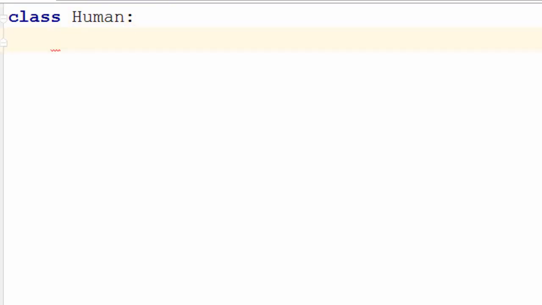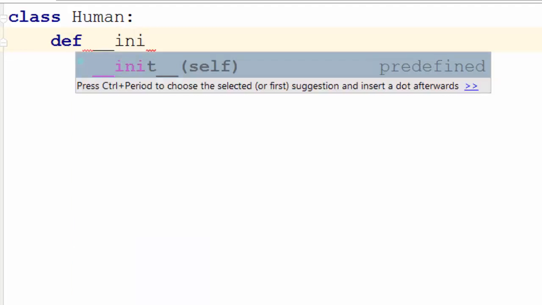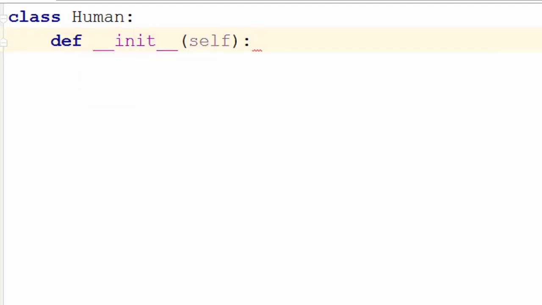And the first thing that we usually do is we define a special function called init. Now what this function is going to do is it's going to initialize the properties of that particular class when you later on create the instance. Okay, so any human class will have a property called name, right?